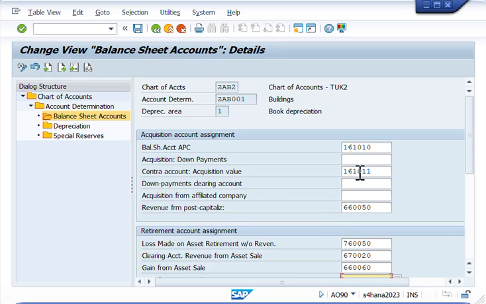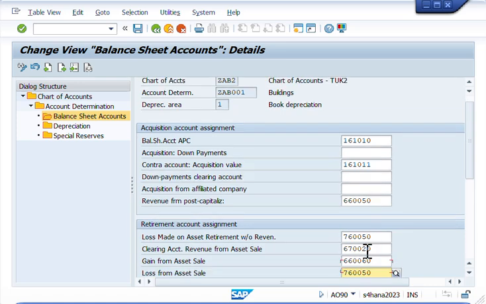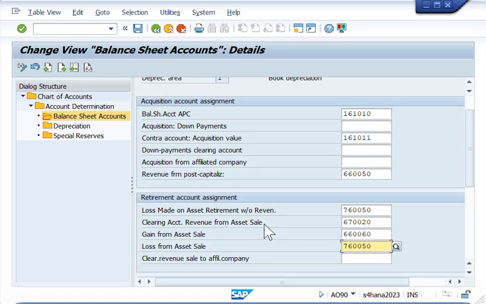So contra account is 11, and then revenue capitalization is 50. Okay, that's correct. And then here we have loss made, that's 7 series. Clearing account 67 series, and gain starts with 67, and loss is 76.